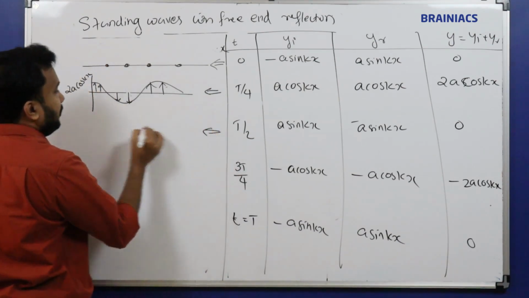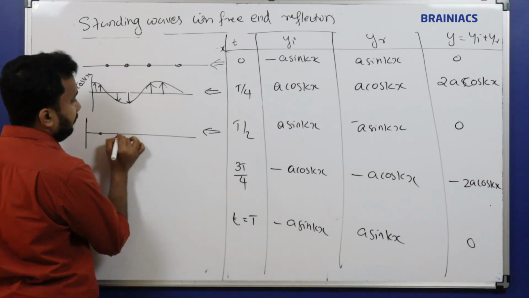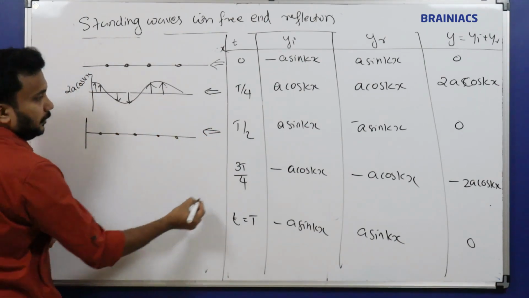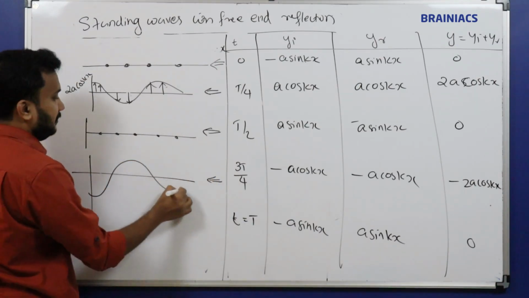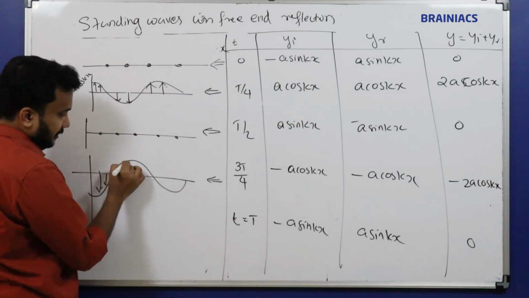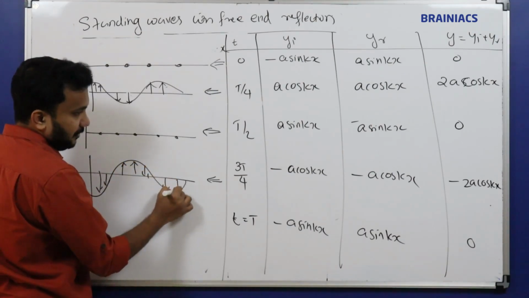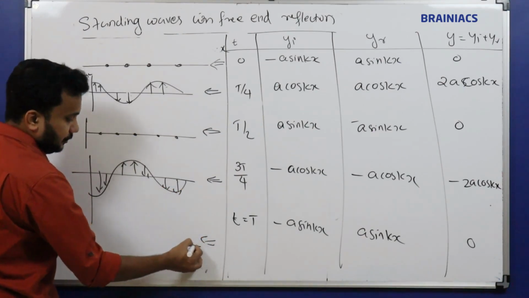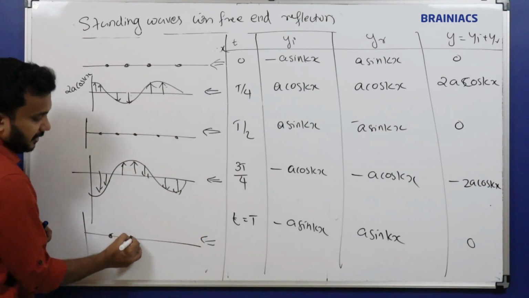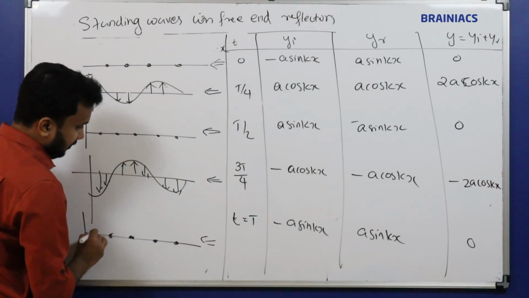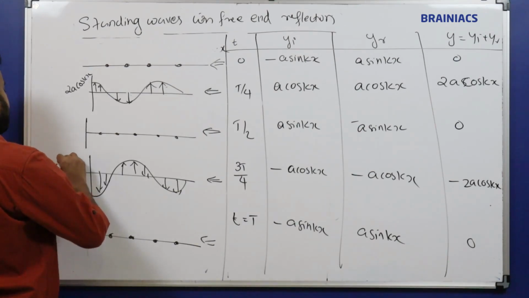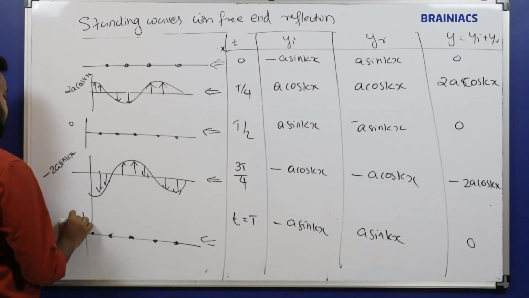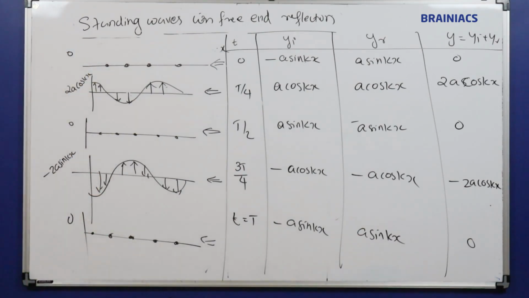Now when we take this side, everybody is now sitting down. At this point everybody is moving downward like this. Then the last point, at t is equal to 0, what will happen? Everybody is in the sit down position. So what is the amplitude of this one? Minus 2a sine of kx. Here 0, here 0, and here as well 0. So this is an expression from the fixed end reflection.